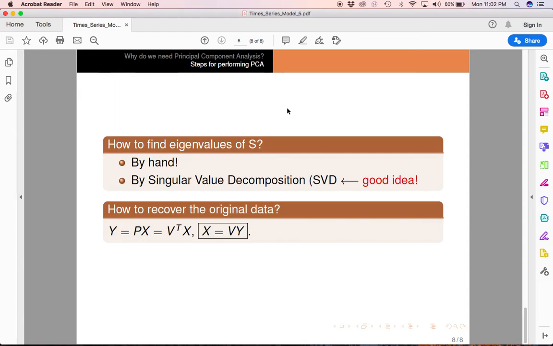So we will do that. We'll actually implement this principal component analysis technique on a data compression example, which will give you a much better idea about the mechanics of performing principal component analysis. Of course, once you have the transformed representation, you can recover the original data by inverting the matrix P, and it turns out the inverse is a matrix V, which is P transpose, which we already mentioned earlier.